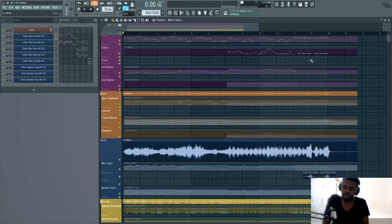Now, this library goes a long way. It was released even before Lacrimosa and Metropolis Ark 1 were a thing, you know? So it goes back. It's quite like the granddad of those libraries. Now, this also means it's pretty old, and you feel it when you use it. That's actually the only downside I've found for this library, but I'm going to talk about that later. First, I want to tell you why I like StormChoir 2.